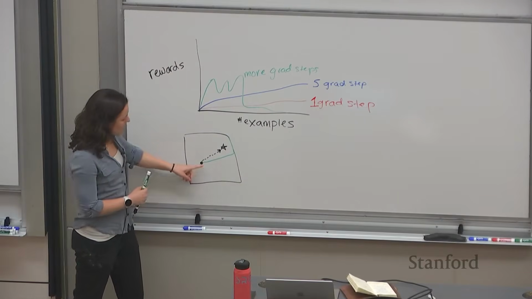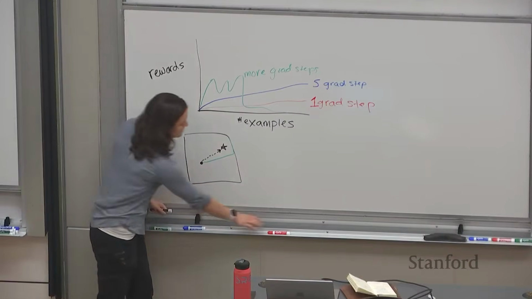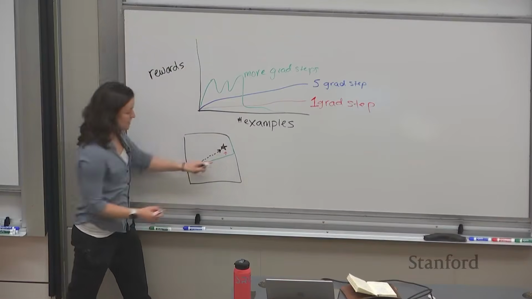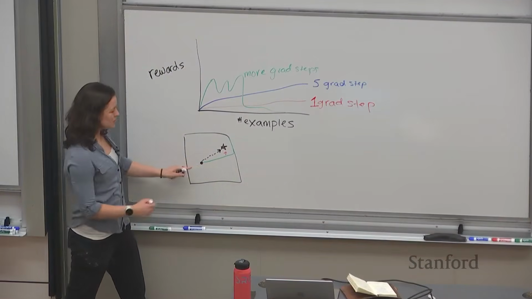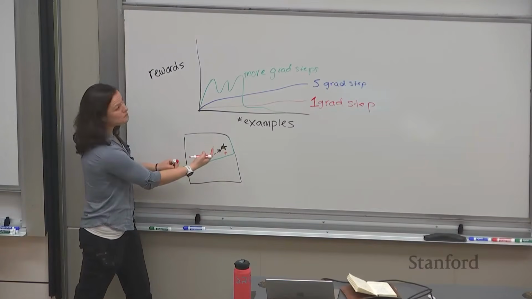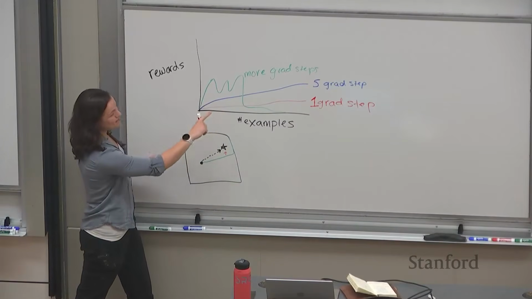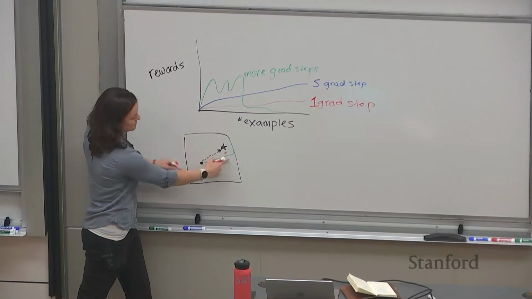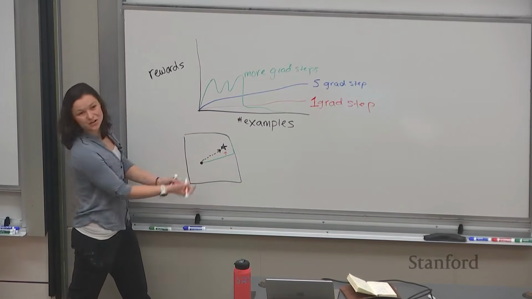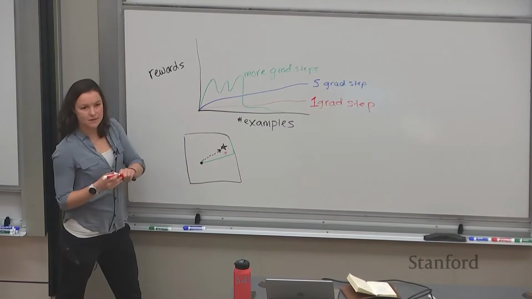And for example, in this example, it's possible that your old policy, right here, did actually decide to go up. So then you learn that if you're over here, you should go this way because later you will go up. Because that's what your advantages are telling you. But then in practice, once you have your new policy, in the future, you'll be doing something different. And so those advantages over here are no longer accurate, no longer valid. And you need to collect a new batch of data under your new policy in order to have accurate advantages.